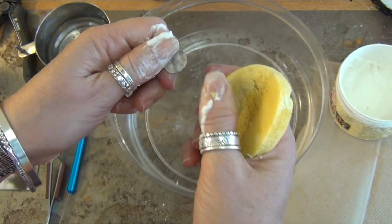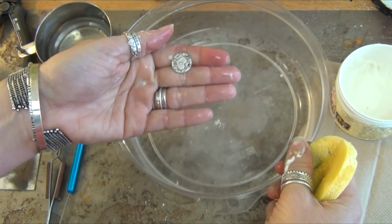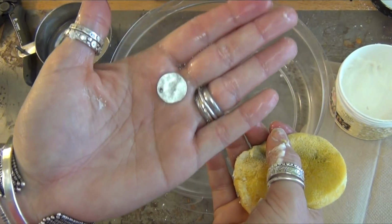I like it. Okay, let's see what it looks like so far. I know I need a little bit more, but let me just show you. Well, the front looks good. And the back could use a little more.